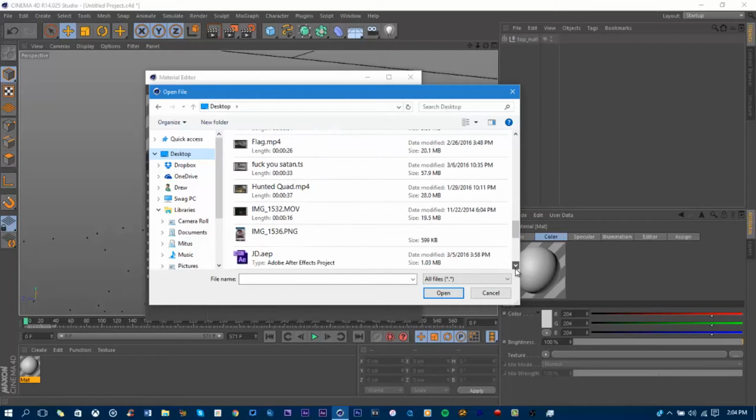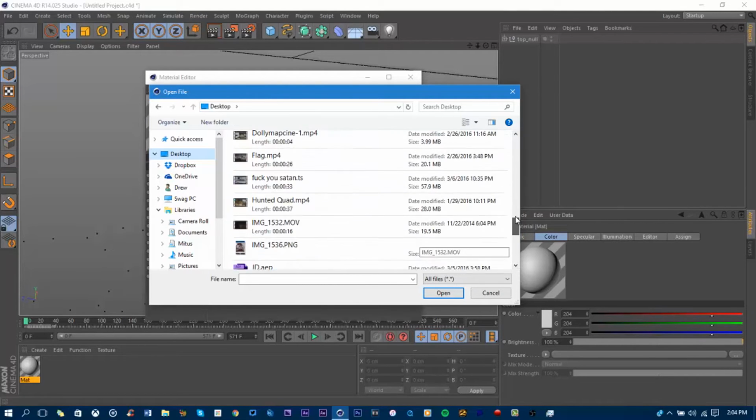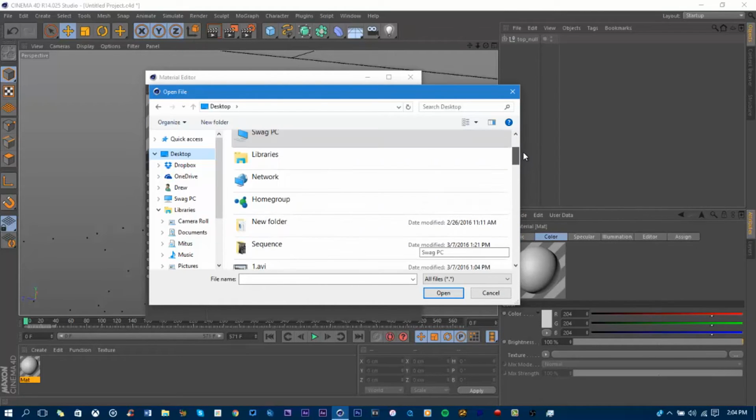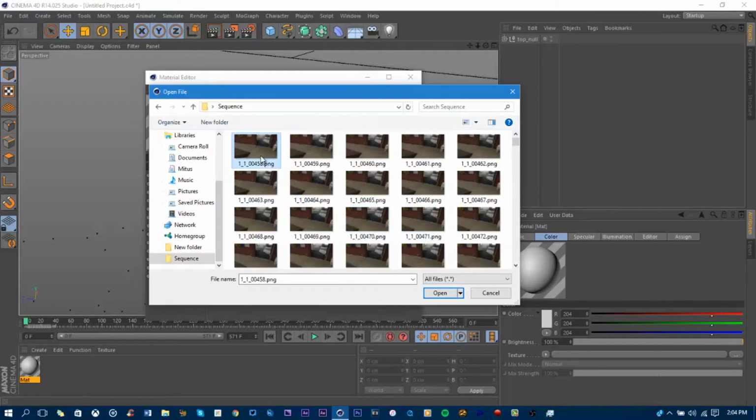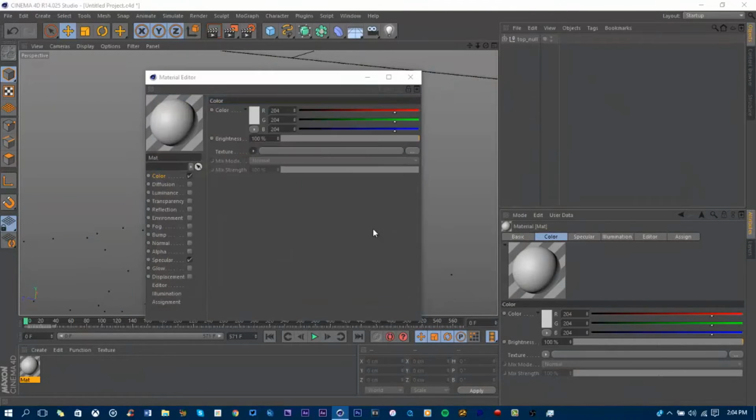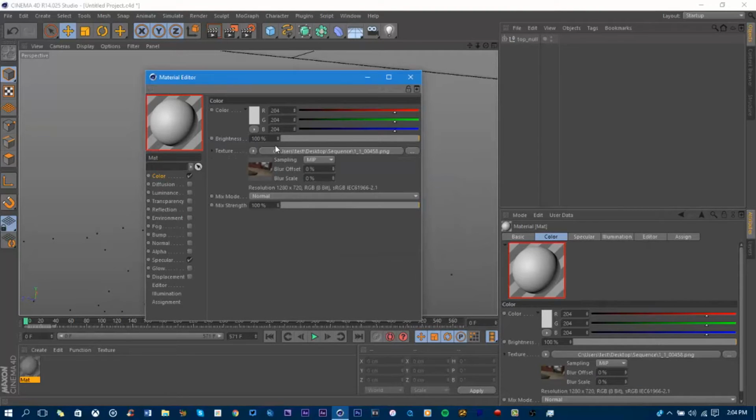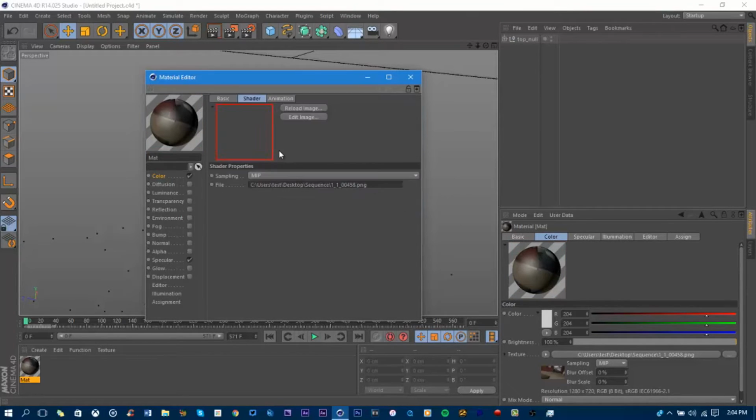Click on the first one, open. Click no, and then click on this long tab thingy right here. And then I'm going to click on animation and calculate.